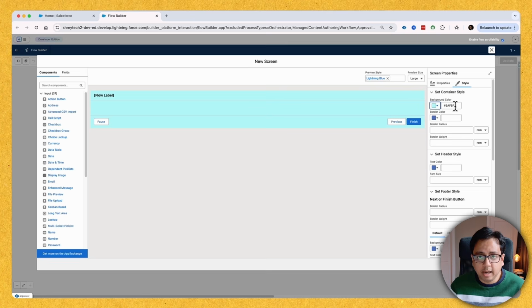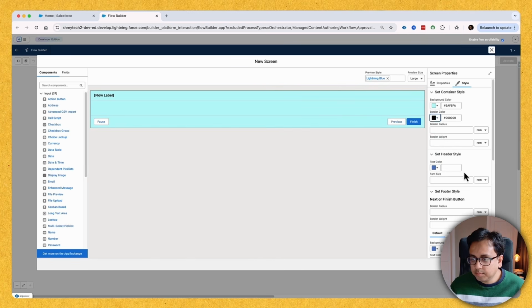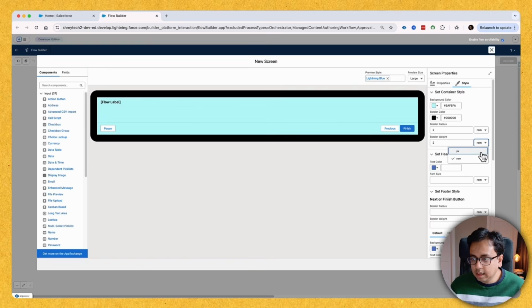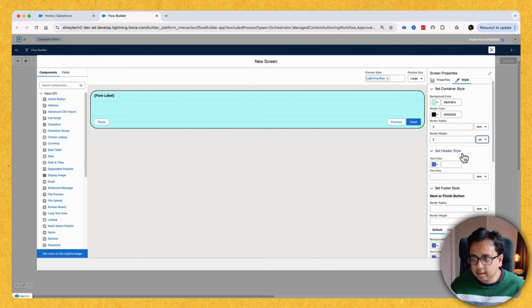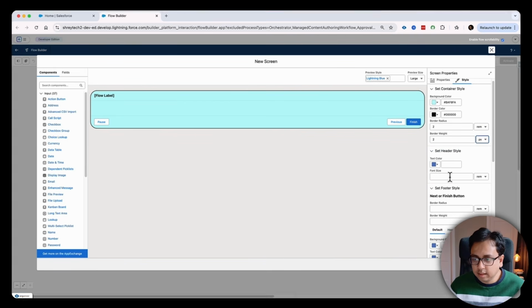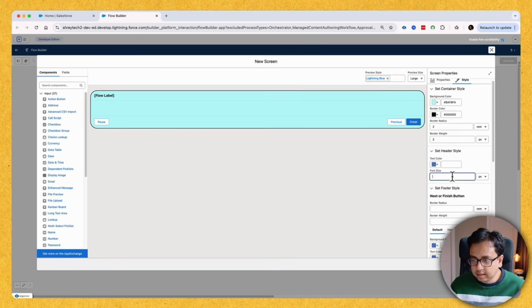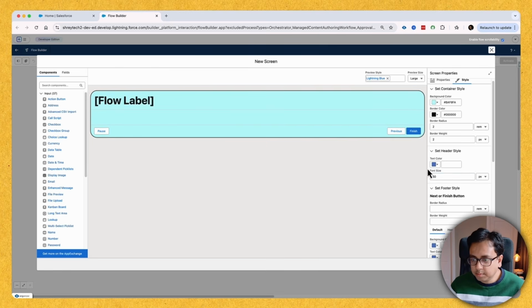So basically if you have a custom branding, you can put your background color here. The border color, let's choose black. Here you can choose the radius. If I put 2, it looks like this. If I put 2 and pixel, then it will look like that. So it will be a little black border. In the same way, you can choose your header style and header font size. For example, if I choose here, let's say 3, it looks very small. If I take, let's say 50, this is how it looks.